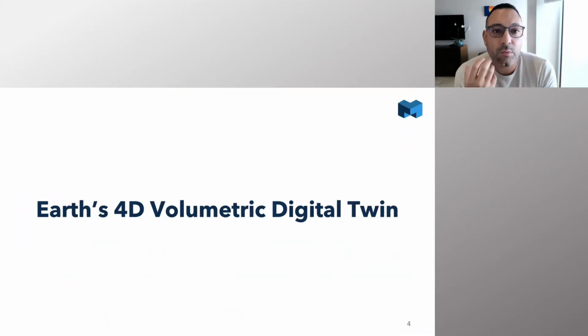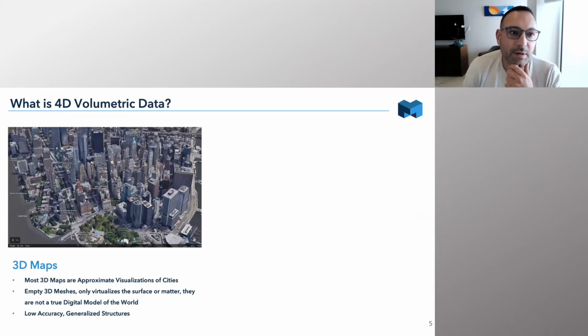Now, the goal of what we're trying to do: when we first met the Earth Archive and listened to the TED Talk, it blew us away because we were very interested in doing something very similar, but we were focused on city and urban environments. The goal was to create a 4D volumetric twin of the Earth. And I want to take some time just to explain what I mean by that.